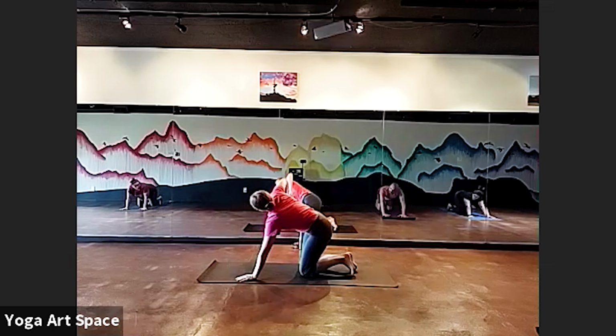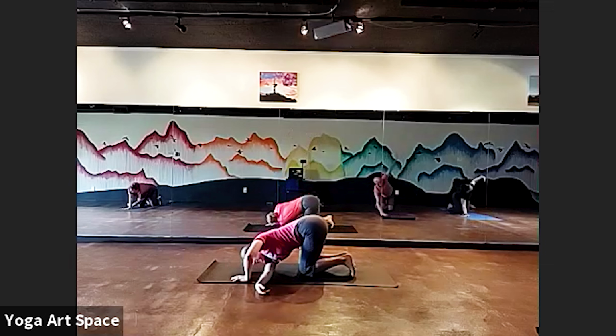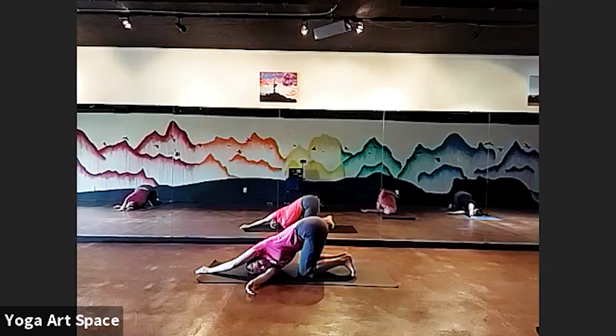Right hand reaches up to the sky. Then spread that right onto the ground. Left can wind around the back or scoot up to the top of the mat, your choice. Return left hand in, press into it.